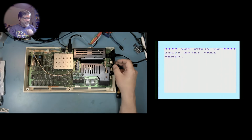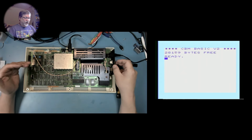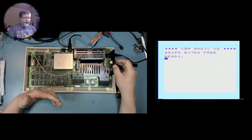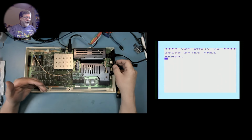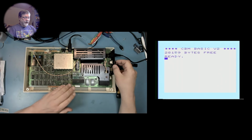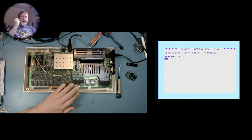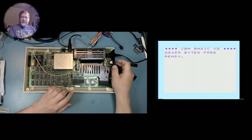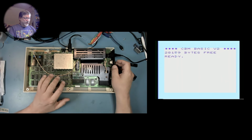And I can use that. If I want to work on an Apple II Plus, for instance, I can put profiles into it, program them in for the Apple. I can put in different profiles for the VIC-20 here. I could edit the ROM files and, for instance, get it to say something other than CBM Basic V2 if I wanted to, or edit the ROM files in whatever way I want. As long as those ROM files are loaded in here, it can replace the ROMs.